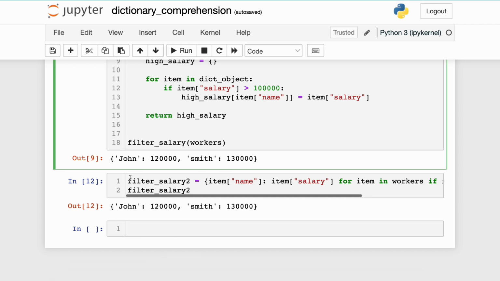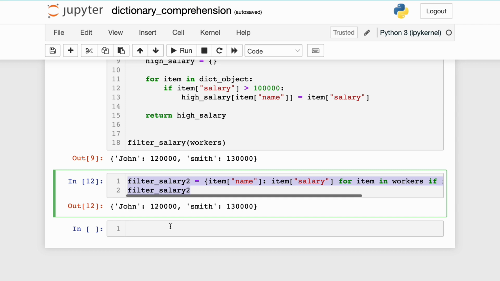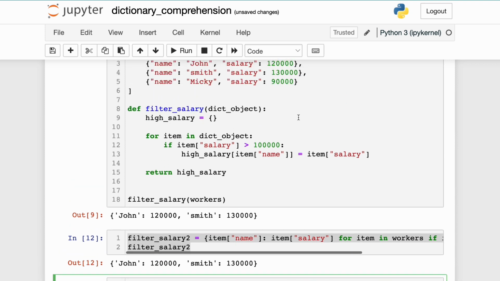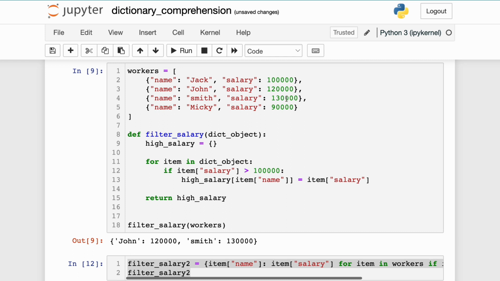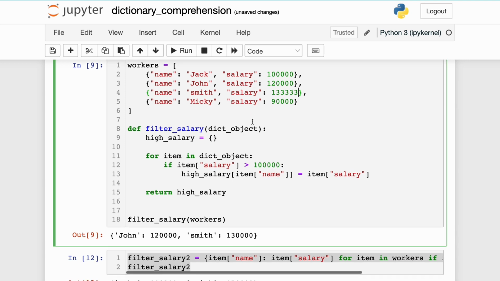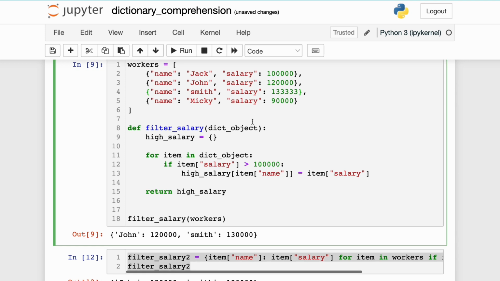So what I'm going to do is that I'm just going to take this same code and modify it. So I'll paste it here, and what I want to do is that now I only want to grab the salary which is even, so the salary which is only divisible by 2. Okay, so we have the worker's salary over here. So I'm going to temporarily change this value to 3 to make it an odd number so that we get only John's salary. Okay, so we get only John's salary as the only salary that meets this criteria.